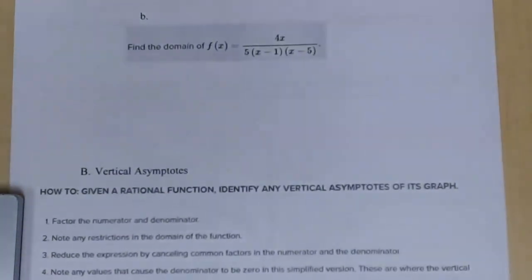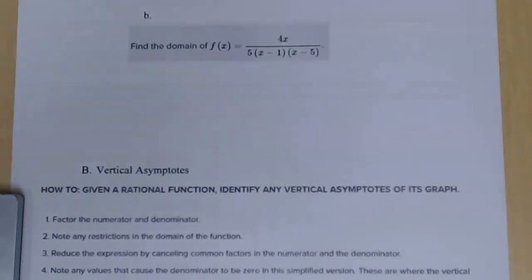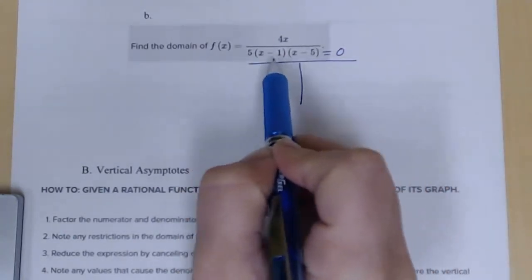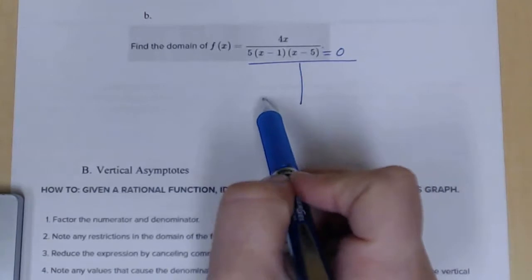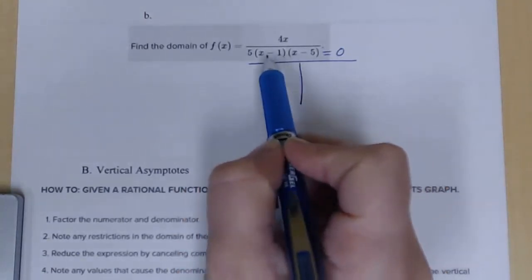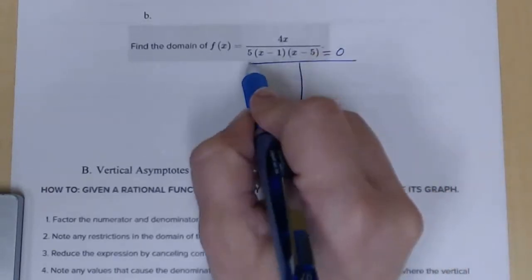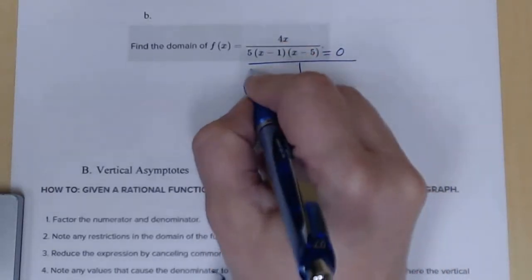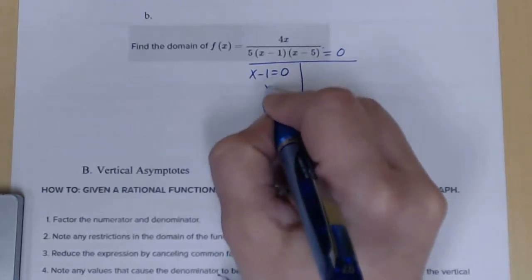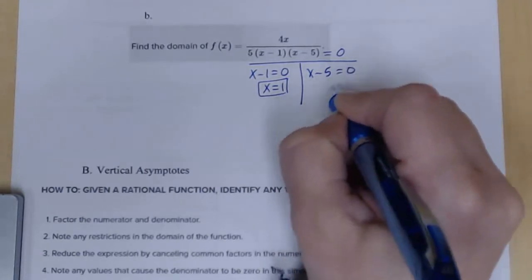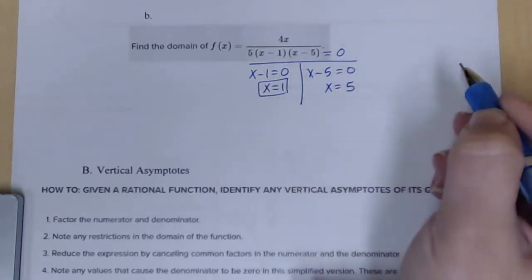Let's look at this other problem. It says find the domain of f(x). With this problem, I specifically want to work this one because it's the same approach: you're going to set the bottom equal to 0 and solve. But don't overwork this problem. Don't FOIL, distribute this all back together, and then try and factor it out from there. It's already factored, so if I have something times something times something to give me 0, that means one of them had to be 0. 5 can never be 0. x minus 1 could be 0, so that gives me x to be 1. x minus 5 could be 0, so that gives me x to be 5.